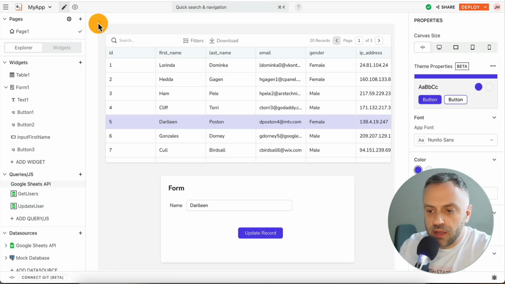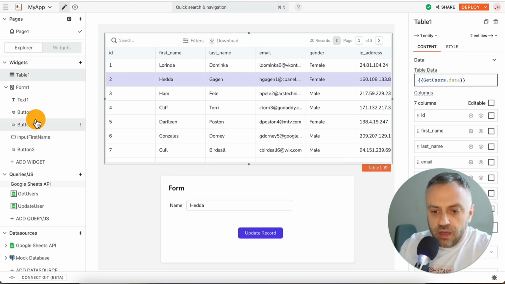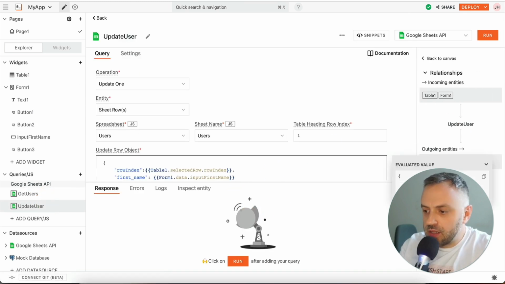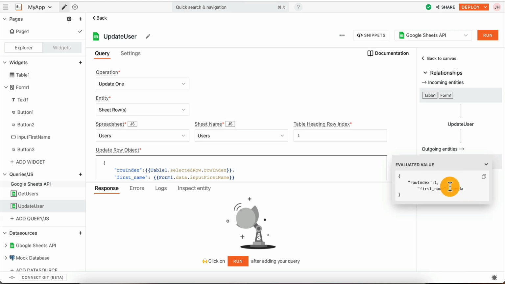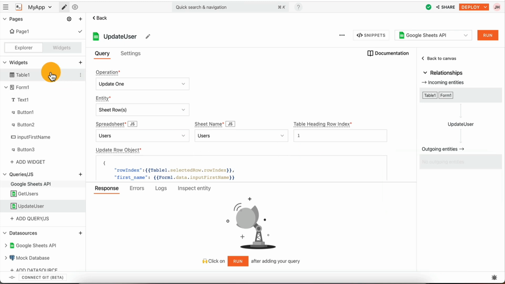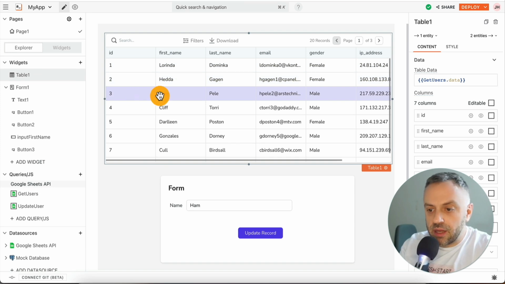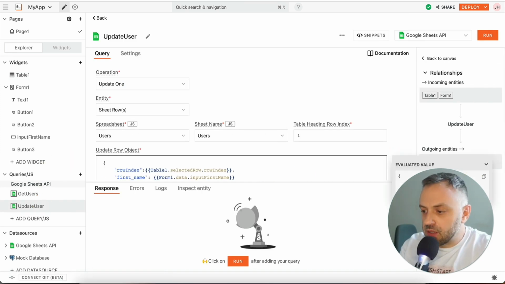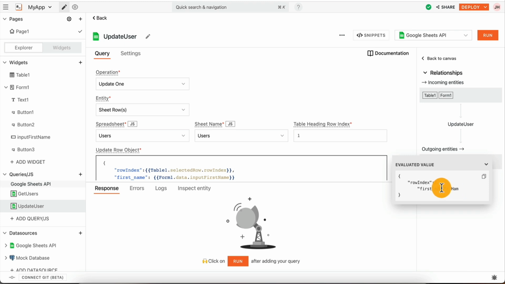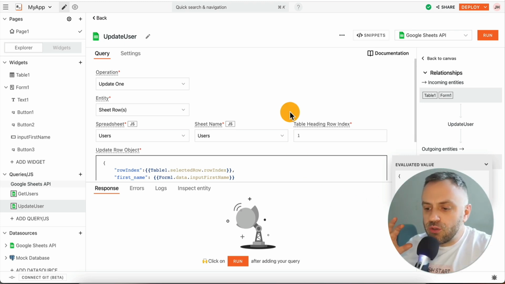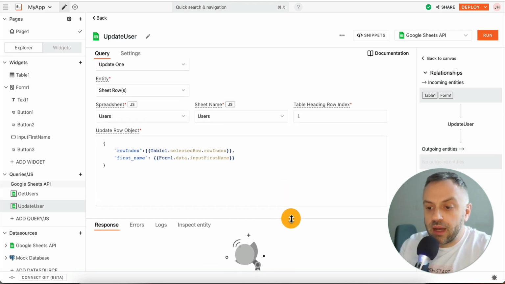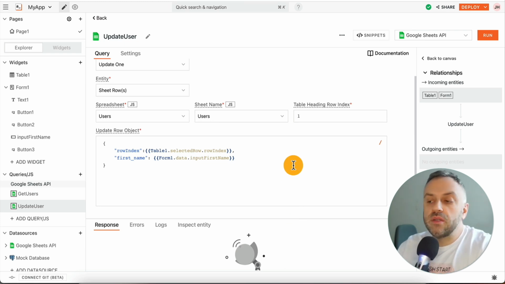So if I go back and I select 2 and I go back to update user here, look at this. I go in here and it's 1 header. Okay, row index now is 1. So if I go back to table and I select ham and I go to update user and I pick this, ham is selected. All right. So in terms of data, it's fantastic. Like, there's no better tool when it comes to dealing with data, right?